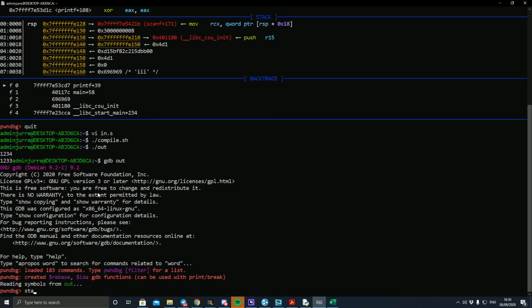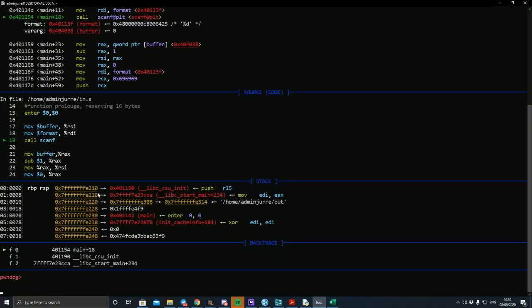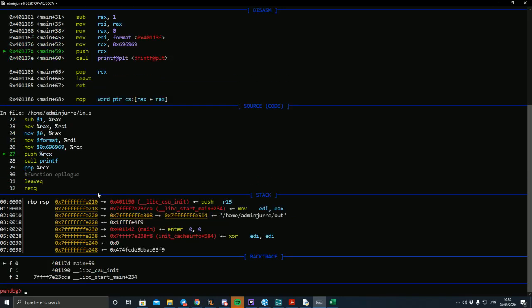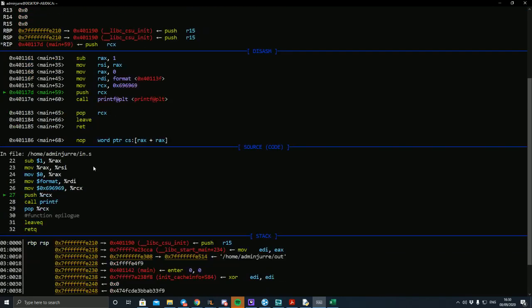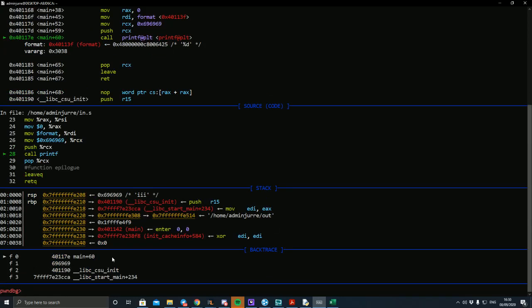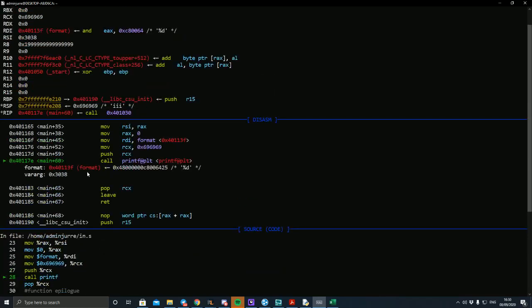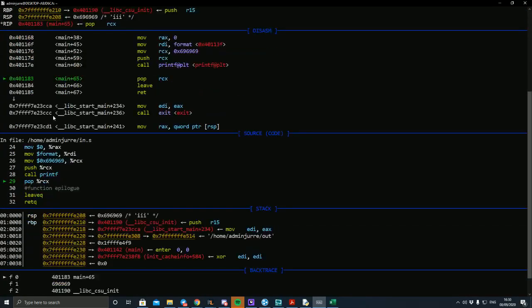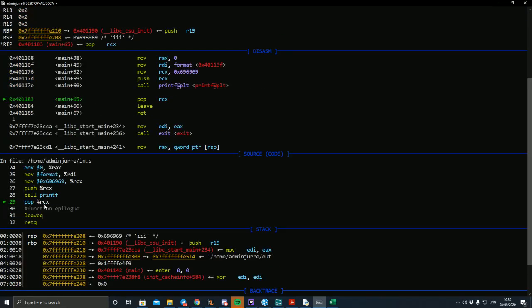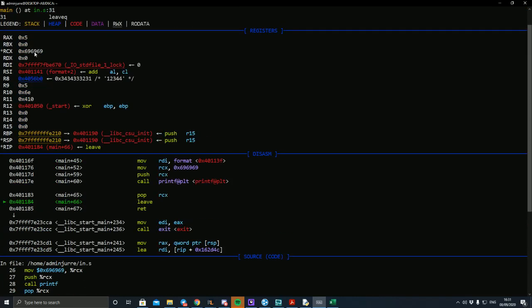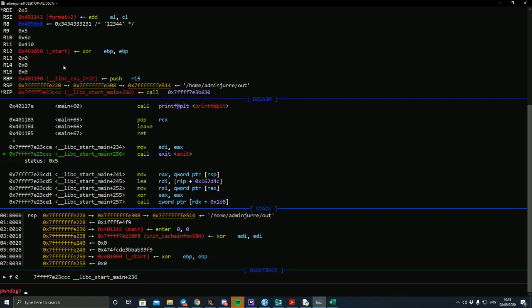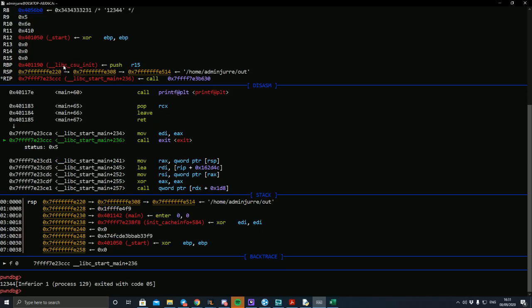So now if we look at this, we can say start, step into, an instruction, and we can see, okay, now we have 0x69969 in RCX. We push it on the stack to preserve it. You can now see in the stack as well what's going on. And then we will call printf, which will print the number that we wanted. It doesn't show up now because there's no enter behind it, but now RCX is gone. And then by popping it back, we can see the value went away from here, and it is back in RCX. So that's how you can preserve your values across the function call. And then here we'll leave, return, and there we go. As you can see, we return and then it will go exit for us. So we can either call exit ourselves or just let libc take care of it.